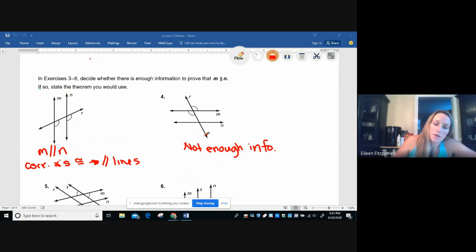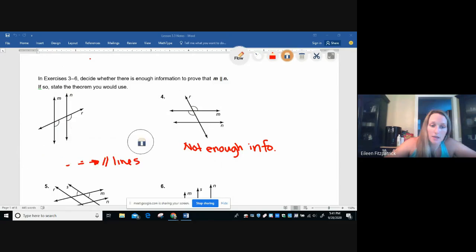Another thing to remember is that when you're looking for an angle pair, like if you come over here, this angle and this angle have one side in common. One line makes up a side of both angles. This line here, the transversal, right? So if there is no transversal in common of the two angles, you're not going to be able to say anything about the lines, all right? So that's one thing to look for as you're looking at these examples, okay?